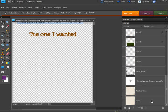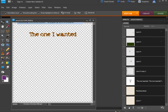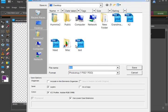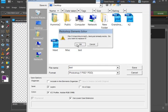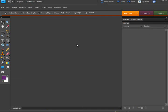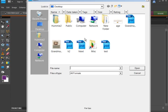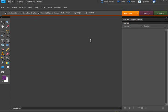We don't really need all of those in our texture file. I just gave you a clue. This is going to be our texture file. And I'm going to click yes to save it. Okay, I don't need to leave it open. Now I'm going to go back and get my layout file that we were working in.